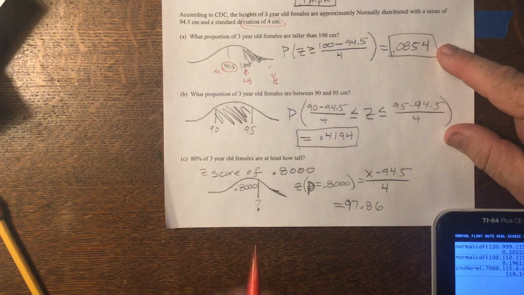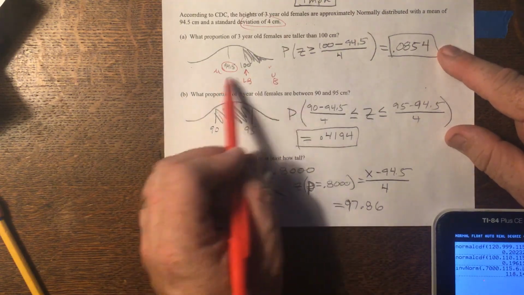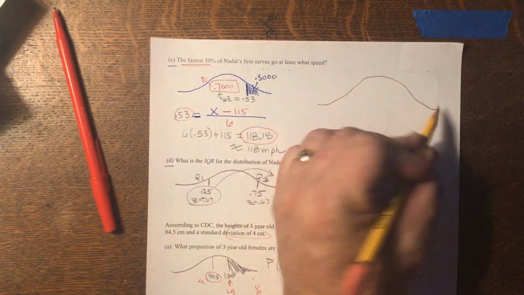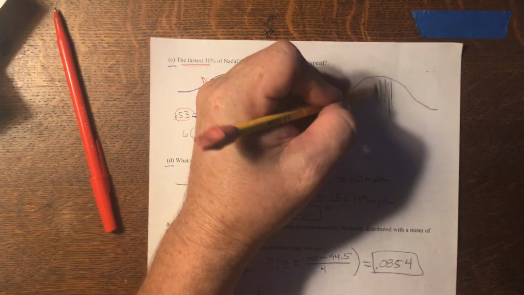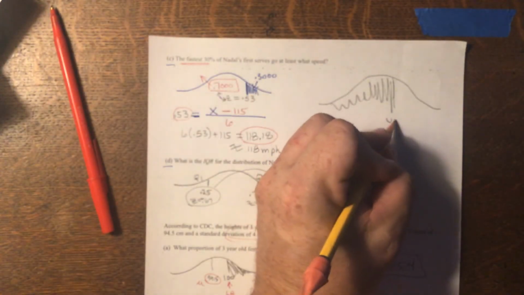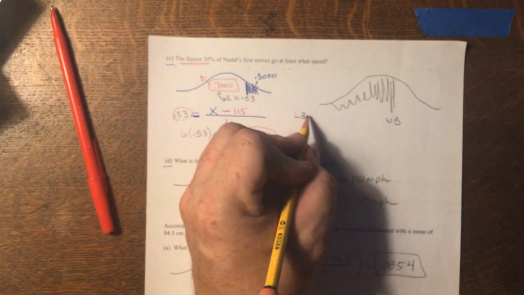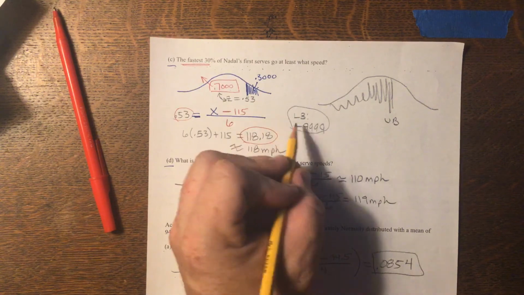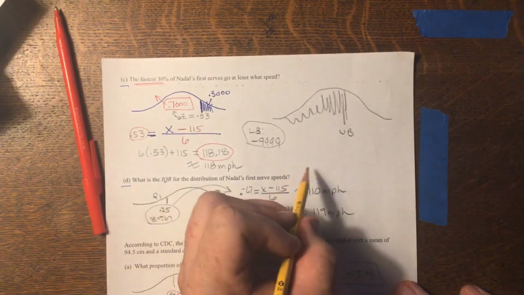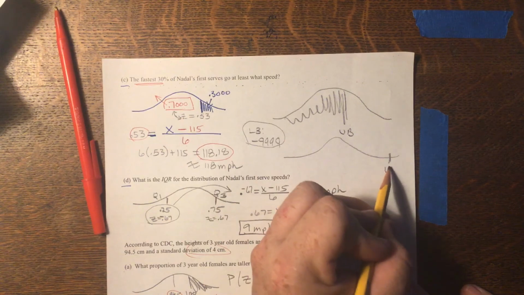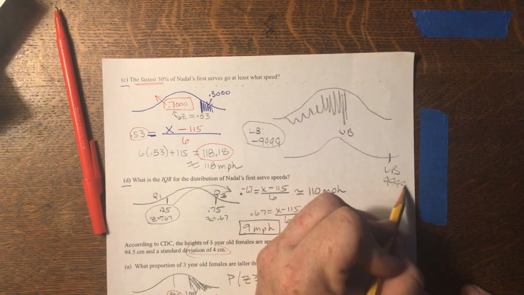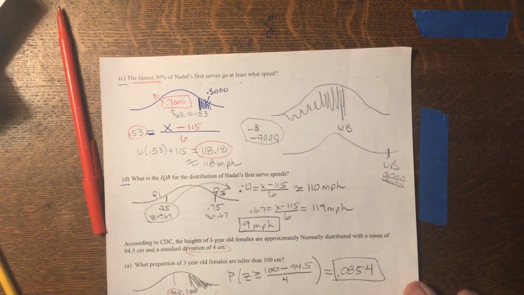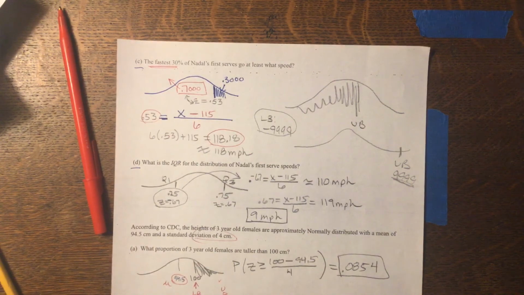All right, the other trick that I got, so it didn't show up, but I'm going to draw it right here, just so you guys know. For a calculator, if you have it shaded to the left, this will be your upper boundary, and your lower boundary will be something like -9999 or something like that, okay? So your lower boundary, when it's shaded to the left, is just a -9999. When it's shaded to the right, your upper boundary is 9999. It doesn't matter as long as it's big. I always do like 3 or 4 nines, just to make sure it's big enough to get it way out of the way. So that's your plan.